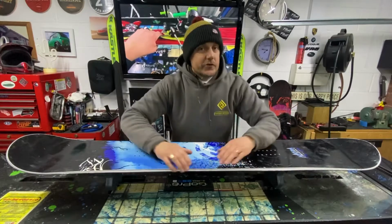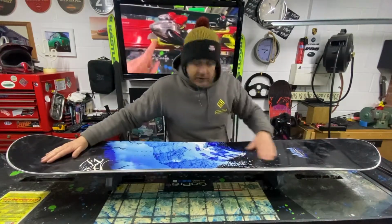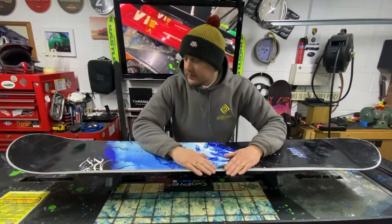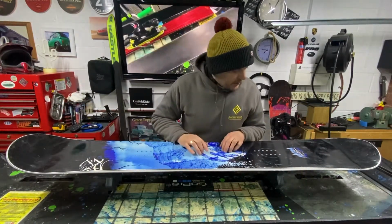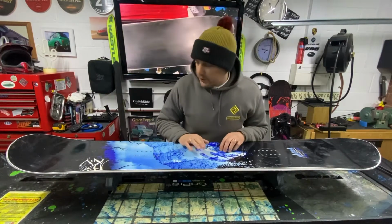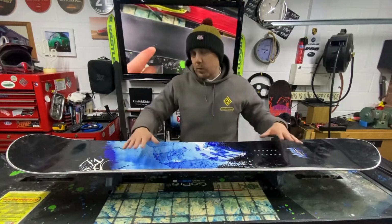So, still in the workshop, still got plenty of skis and snowboards to go. And the season is really, really good. I think the snow's good, people are great, loving life. Never had one of these snowboards in the workshop before. This is a Never Summer. And I must admit, it's quite a nice board. It's a very wide stance board.